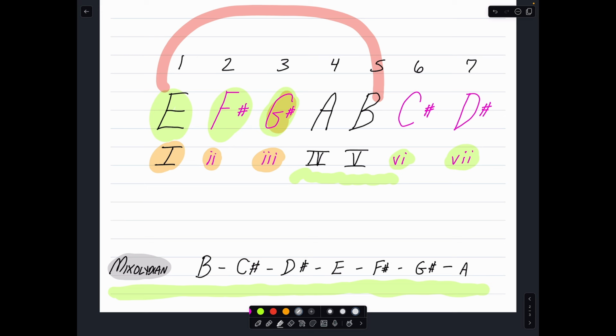So this is kind of where you start messing with notes. Now, if you look, I wrote out the Mixolydian mode down below, and what's the very first note it starts on? It starts on B. But what do you notice about all the notes in B Mixolydian and E major? They're exactly the same. I see the 4 sharps. Look, I see C sharp, D sharp, F sharp, G sharp. I'm just not starting on E. I'm starting playing from the B.